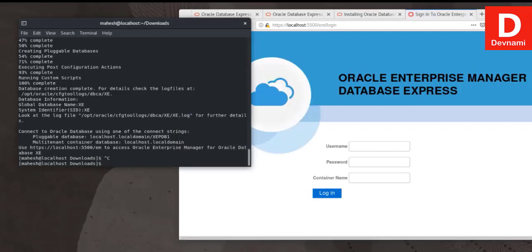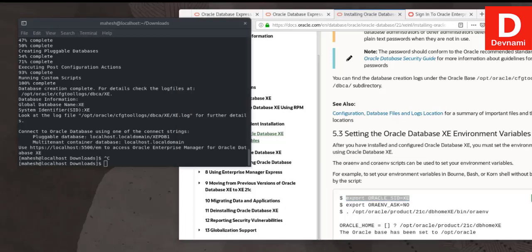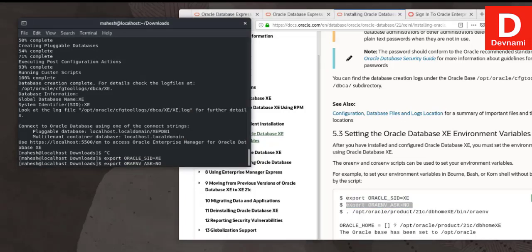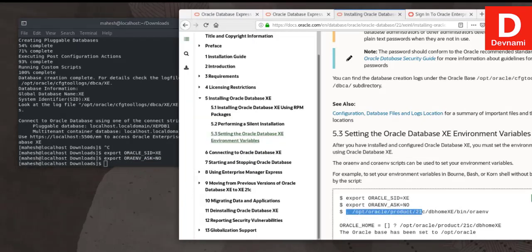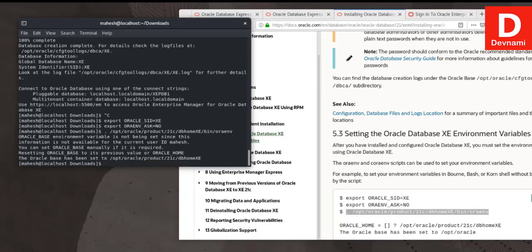Right, and the next thing is to also check your environment variables. So use this export option and make sure to export those two commands. And finally your INV variable as well.